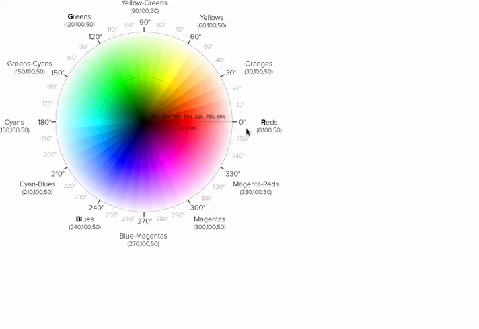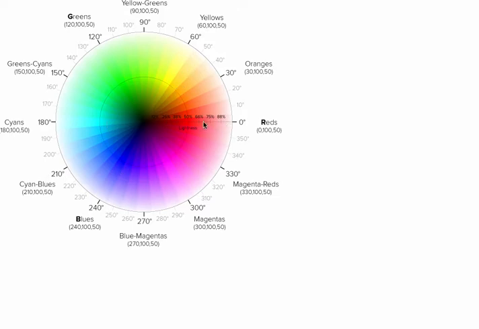Reds are always going to be in between the 0 to 360 range, and greens are always going to be in the kind of 120 area over here, and blues are around 240 if you wanted a true blue, and then you can see the other colors reside somewhere else on the wheel.